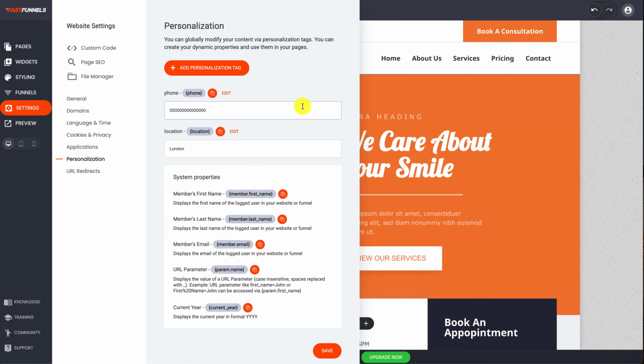Sometimes if you've used one of our templates, then you'll already have a few here that are used throughout your website or funnel. So we've got phone number, and you can see that we're able to copy these tags and then use them throughout our website. The simple thing is, if you want to change your phone number throughout your entire site, if you've used it in multiple places on pages, rather than having to go to every page, find the number, then change the telephone number, if we're using this tag, we can change it here and it changes everywhere.